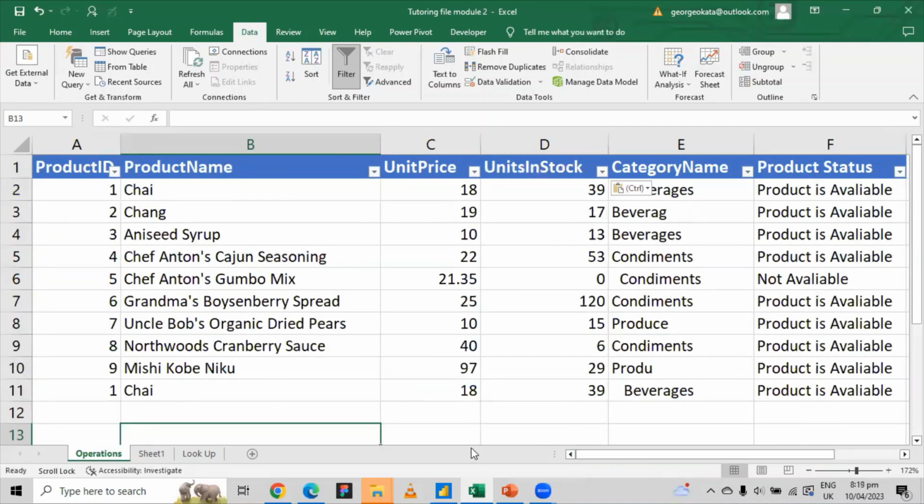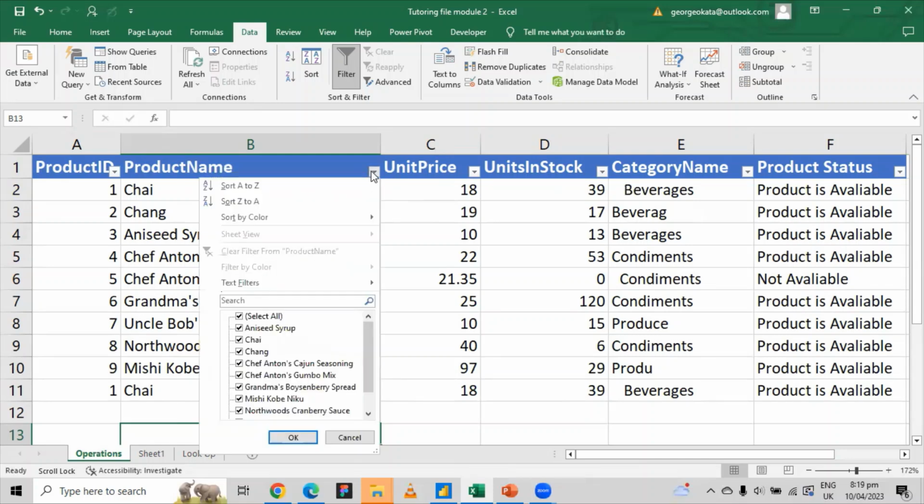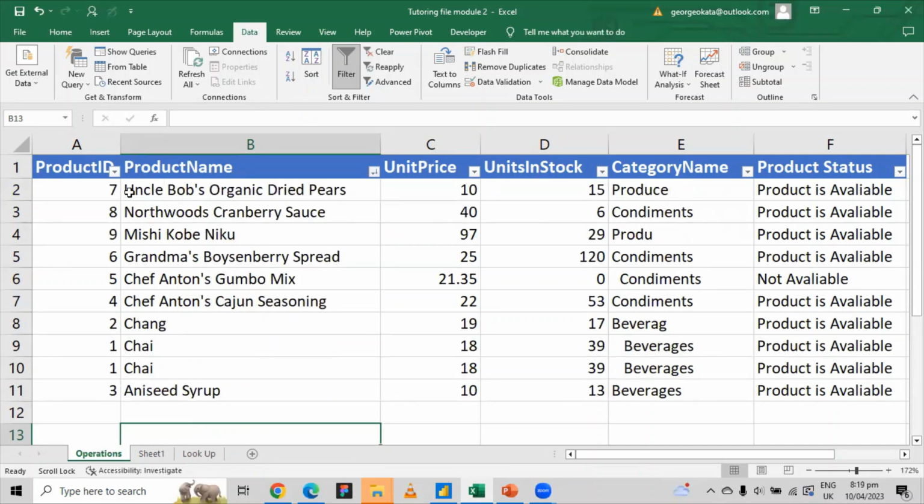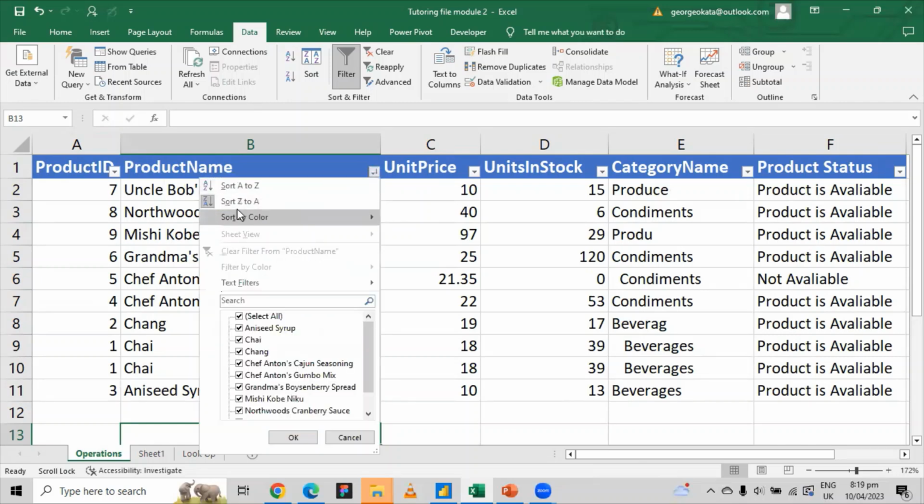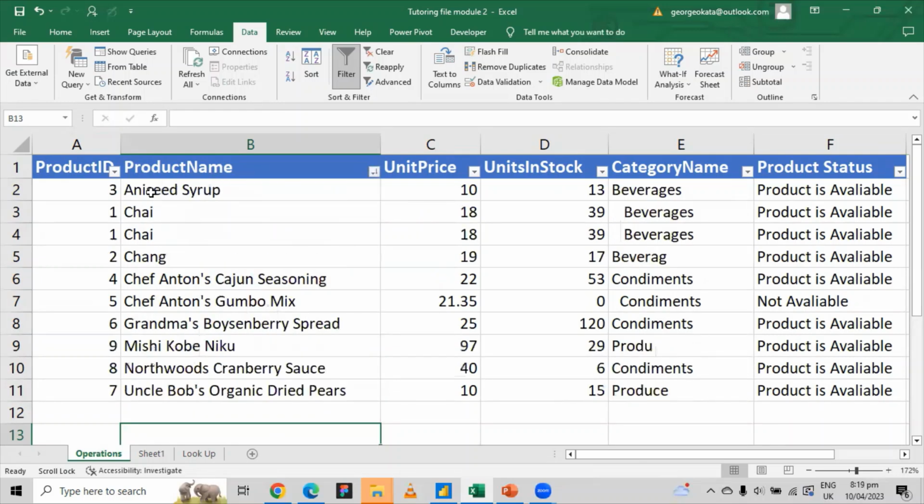Now, sorting is basically when you're trying to sort something, maybe based on A to Z, Z to A, alphabetical order, and things like that. Let's say I want to use product name. So click on this, and I'm going to say maybe sort Z to A. You can see it takes it from Z, to U, N, M, G, C, and then the last is A. And if I want to sort A to Z, it will sort everything from A, regardless of the product ID here and all that stuff. So it will sort it according to however you want it to be.